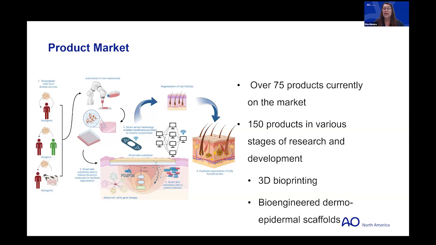So I think again, this is where it starts. We have our allogeneic, our genetic, we have our auto. We're not going to talk about autografts tonight, obviously, but then our animal sources are xenografts and how they're processed to get to the final endpoint of having a healthy healing wound.